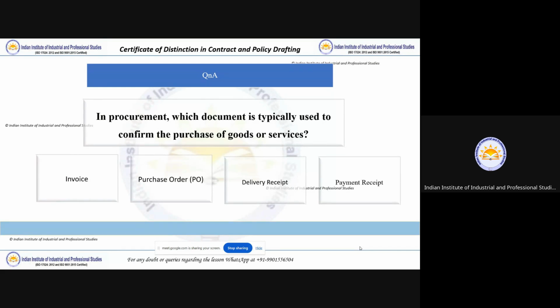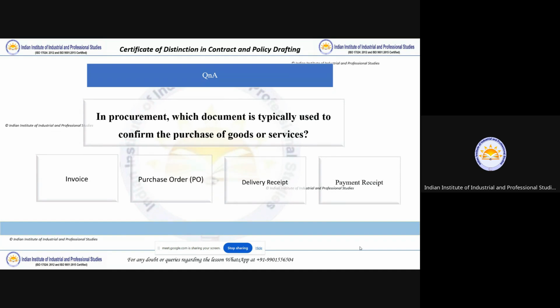Delivery receipt is given on delivering the order. Like you have given this, the product is successfully delivered, so that is called a delivery receipt. Or I have received it, you acknowledging it, like I have received it in the correct condition. Payment receipt is wherein you are acknowledging the payment. And also, purchase order you do remember, is given from the buyer to the seller, whereas invoice is given from the seller to the buyer.